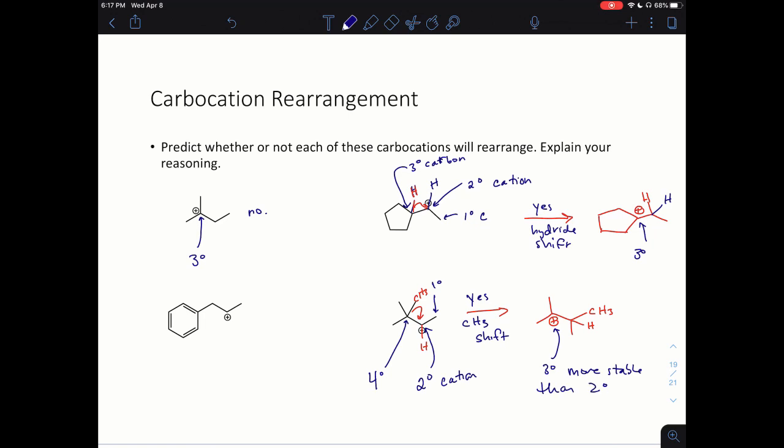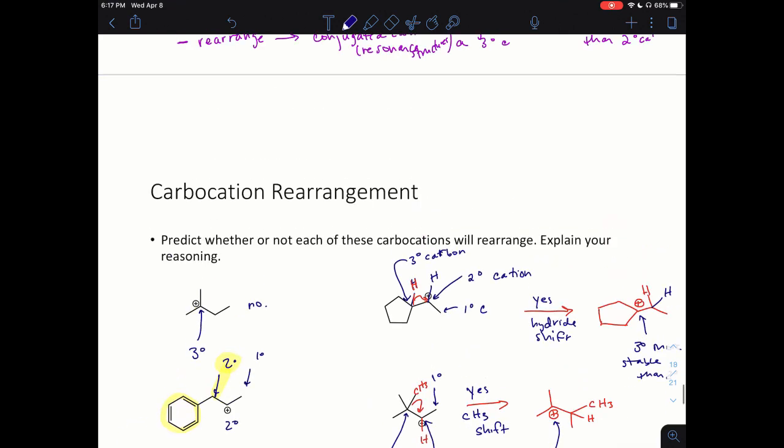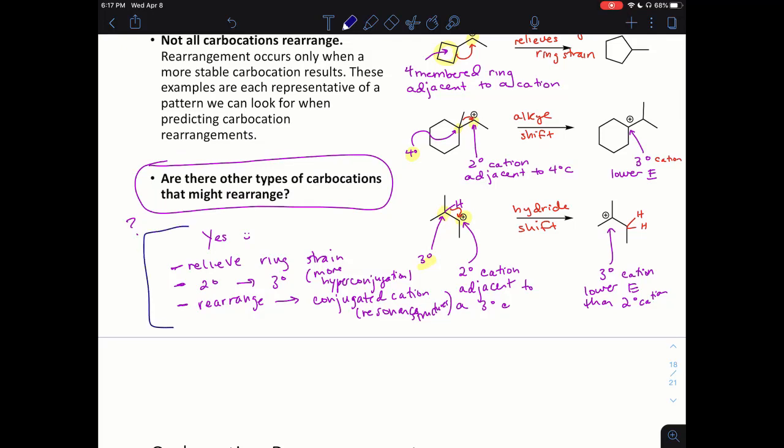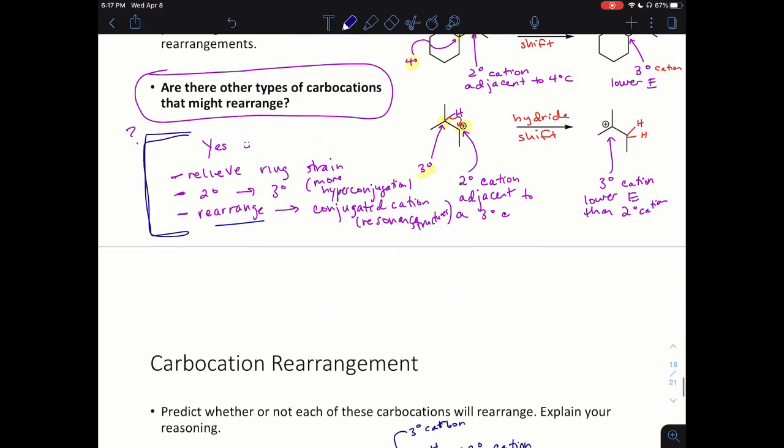And then while I'm writing all this, I want you to answer the last question. What do you think? It's secondary, adjacent to a secondary and a primary. So useless, right? Wrong. So this is really hard, by the way. But this secondary carbon is adjacent to this ring with all those pi bonds. So actually check out what can happen here. Okay, so this is what I was talking about. If you were like, what is she talking about? Haha, you're about to see.